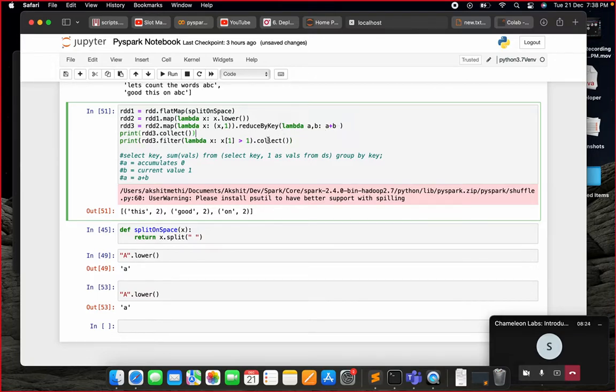I will come to other concepts of it. If you are clear with the RDD, it's really important in terms of interviews. When you are working in the industry, you will seldom use RDDs. Most of the time you will be dealing with data frames only, because they are more structured and easy to use.